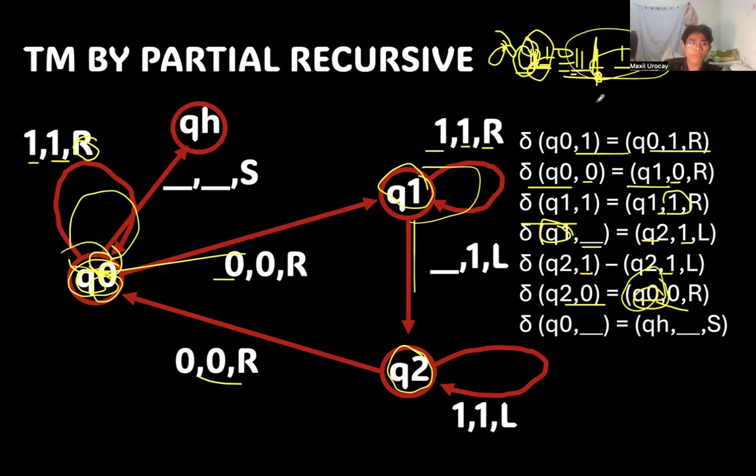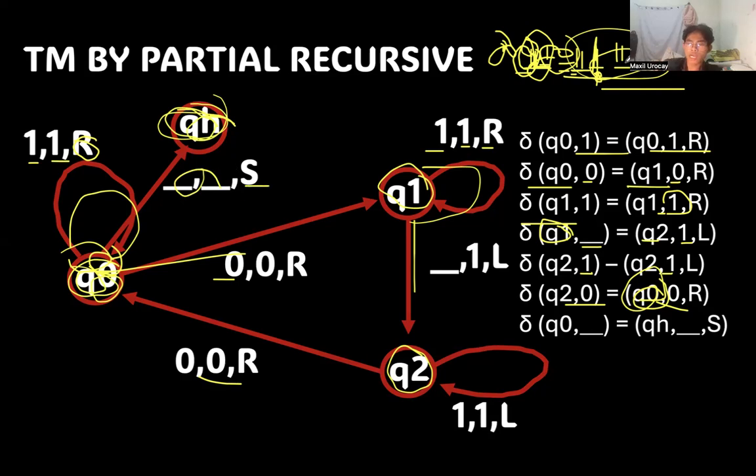We append 1, right? Afterwards, when we are doing the operation, we can achieve the final state, which will be in the QH. So when all the 1s in X are consumed and already appended into the empty spaces, our machine will transition to the halting state, and that is the QH, and stop everything. So that's why we have S right there.